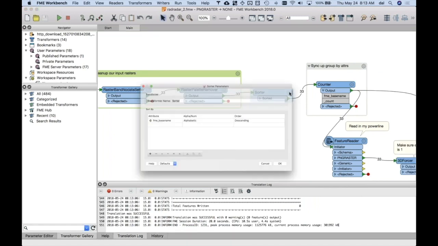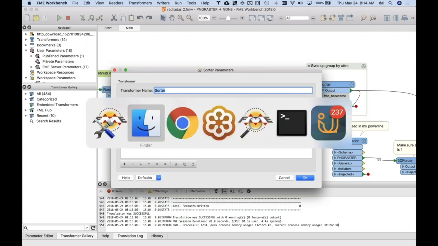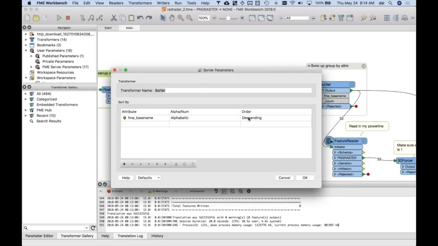Okay, now you're sorting. So I'm sorting because I want to make sure I hit these images in order. I have this whole directory of images, and just to be safe, they have a numeric component in there, so I'm just going to sort them to make sure I read them in order. And just so folks know, the base name is the part of the file name that isn't the extension. And in rasters, that's very important. So it would be this HTTP download, blah, blah. Yes, and these numbers came from the website of their original data.